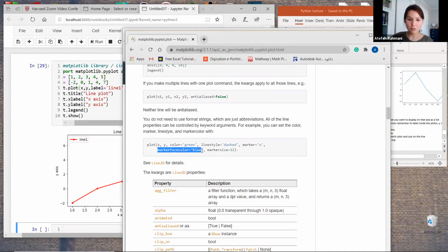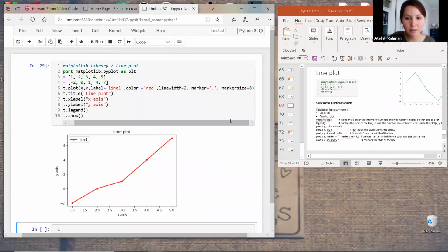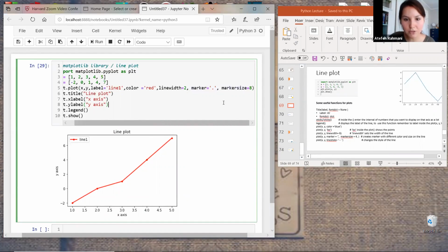Okay, let me write this one down. I didn't know this one. Marker face color. Okay, we have marker size, marker face color. Let me put this down, and here we create this marker size, and I want to do the same thing, marker face color.